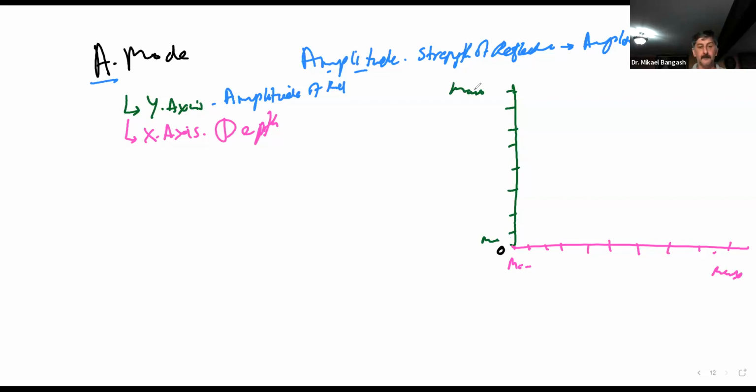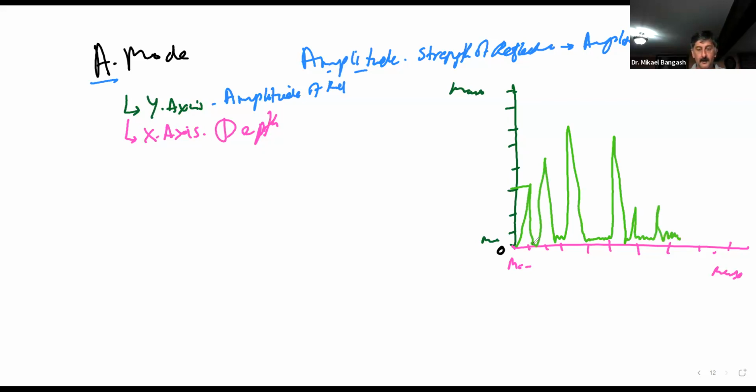So if we have a wave that has an amplitude like this, sorry. That means a reflector at this depth produced a reflection of such great strength. But that strength is not going to be shown as a bright or dark shade, as it would have been in B mode, but rather by a bigger spike or smaller spike. So we can say the size of the spikes, or the waves at different depths, indicate the strength of those reflections, which is how much energy is being reflected.